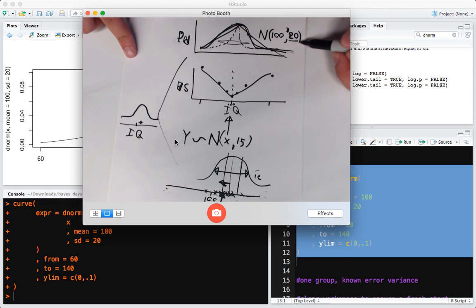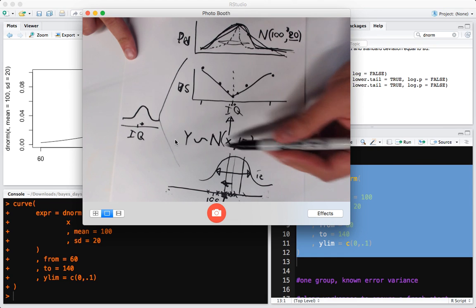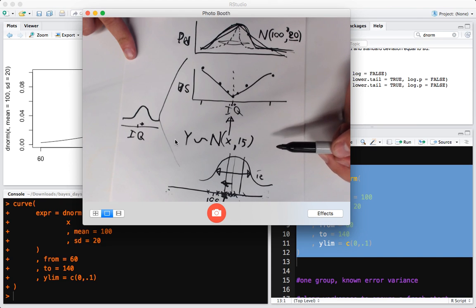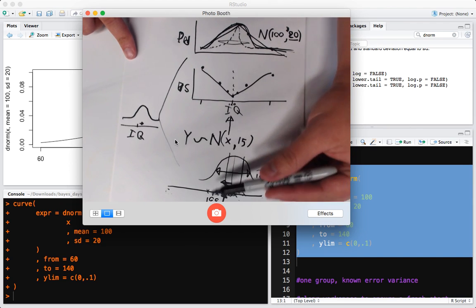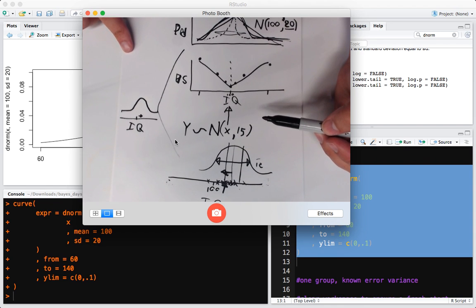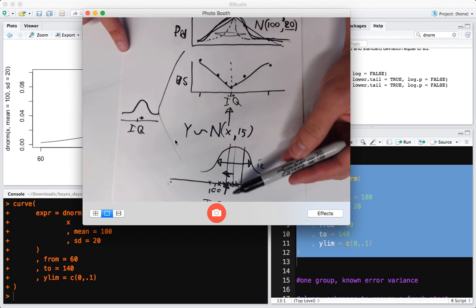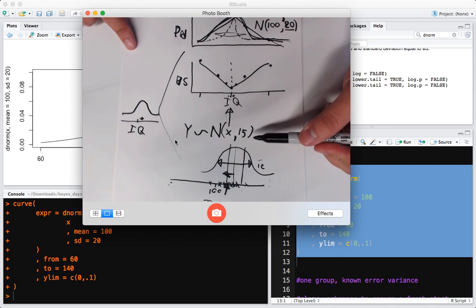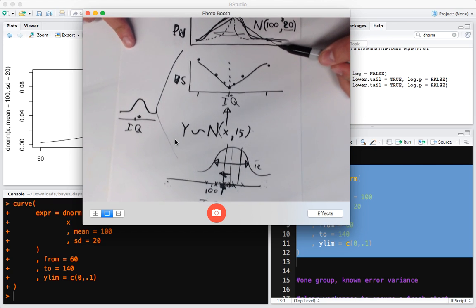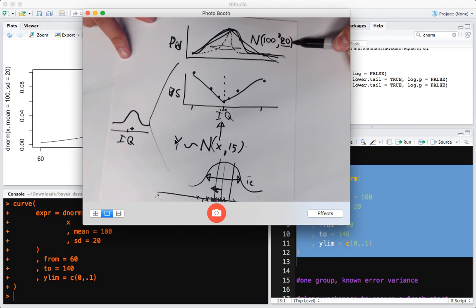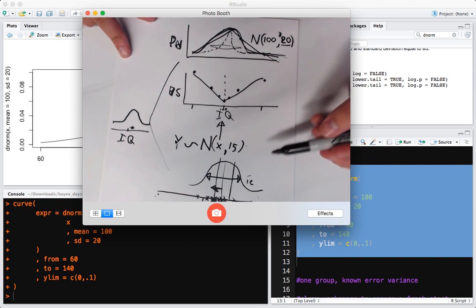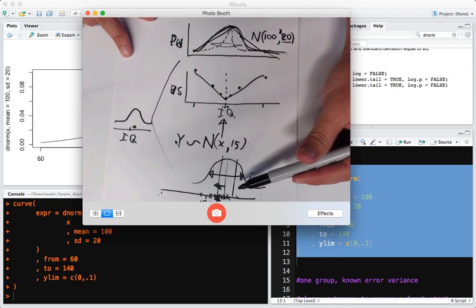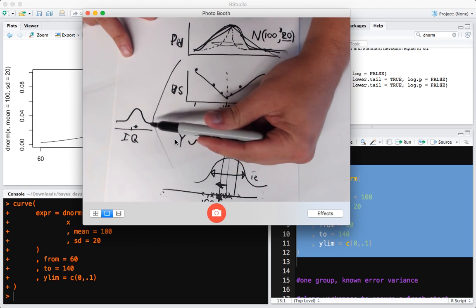Well, normal of 120. We've got a generative model of some mean and a variability of 15, and we have this data observed. So what we're going to do now is shift to working in R. We're going to generate some data, and then we're going to look at the Stan code to express both the generative model and our prior beliefs. And then we're going to jump back into R to, given that Stan model, give it the fake data and ask what the posterior is going to be.